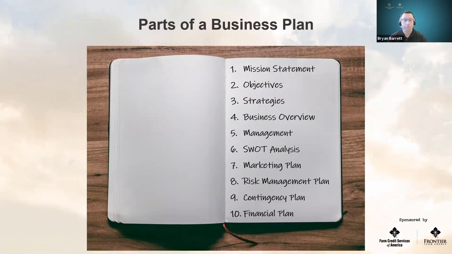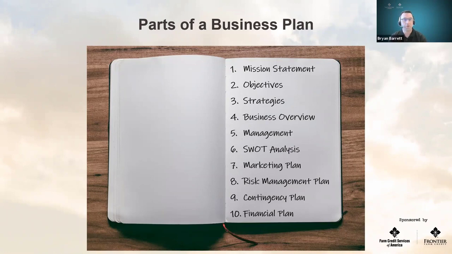So what I like to think about in what I share with my customers is the business plan, first of all, I think of as a roadmap for your operation. It helps you decide where you want to go and how you're going to get to that point. So it's something that really should be on paper so that you can reflect upon it and continue to update it as your operation grows and changes. But it's really a way to plan for growth and to keep you focused on what your goals are for the future of your operation.